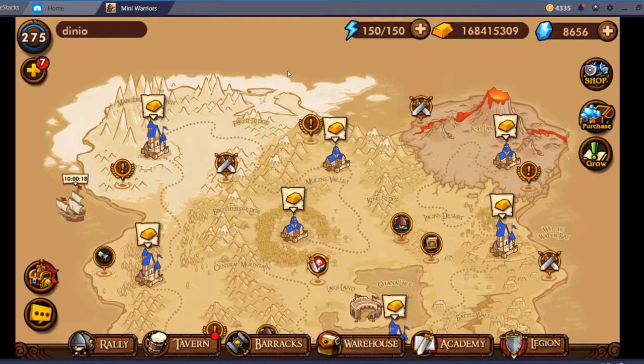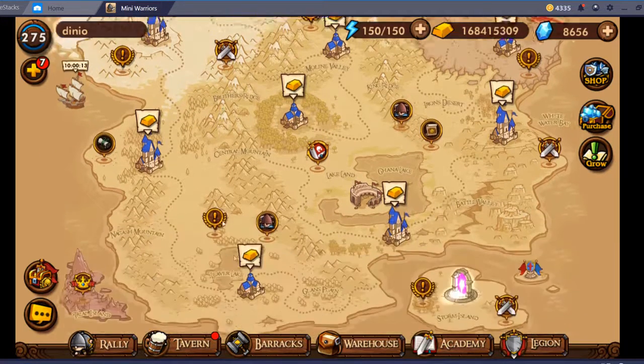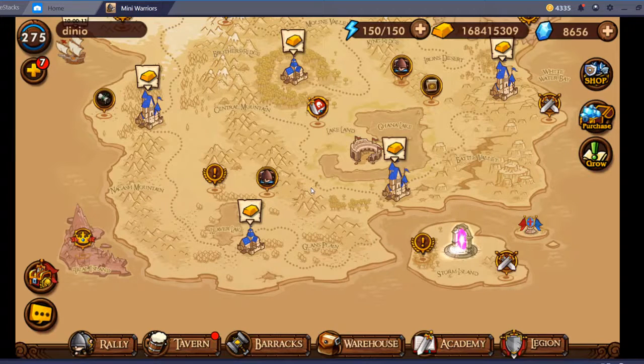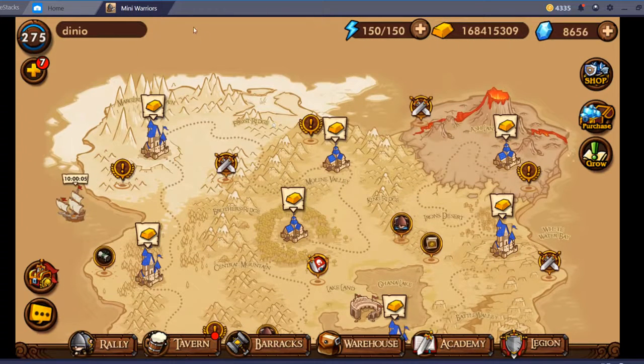Of course, Mini Warriors know that some of the players use these bots, and they put a session limit, I think it is 1 hour, and after 1 hour of clicking, the game will just stop and you need to log in again.